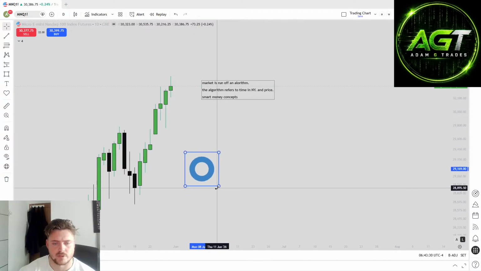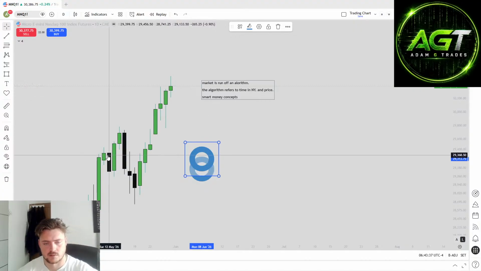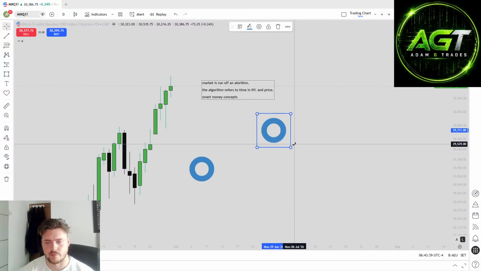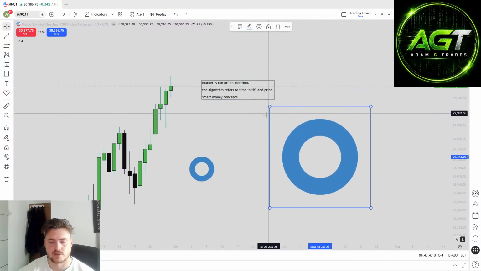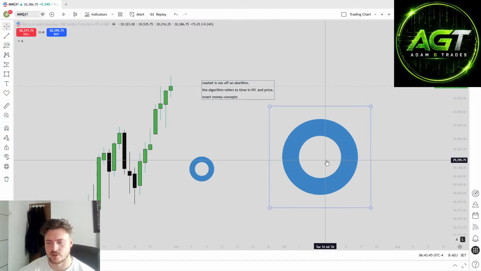So smart money represents the small winners. And then you have a bigger pool of traders that are retail traders or newer traders, and this is more uninformed money. So they don't believe that the market's going to try and get their orders. They believe that the market, for example, is run off indicators, or when there's a high volume of orders, they'll go off that.